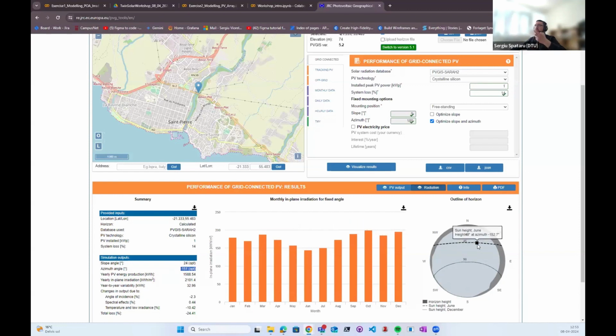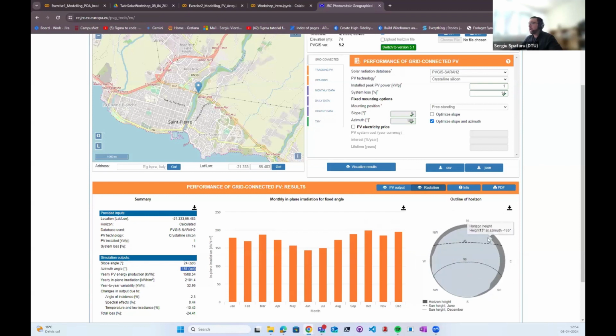There are two kinds of answers to this. The most relevant answer is: why is it not 180, because it should be north? It is because you have mountains around, and you have something called horizon shading, which is also shown here.